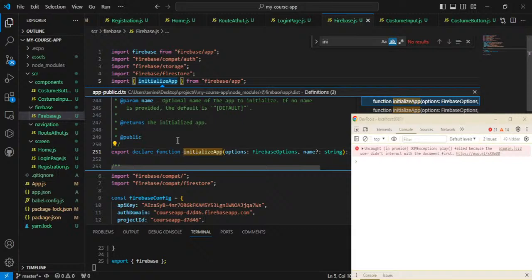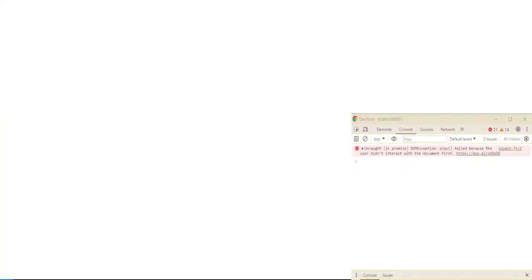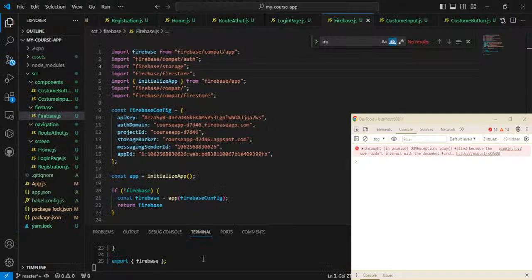Yes. So the function it's declare in here in firebase slash app. Here we're gonna do component slash and initialize slash. Let's see right now. It says constant return firebase.